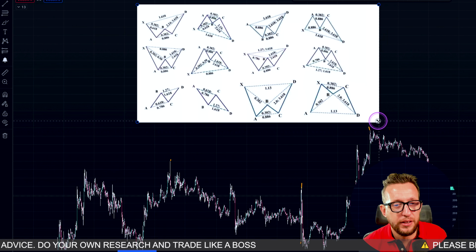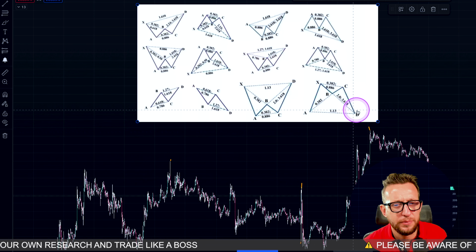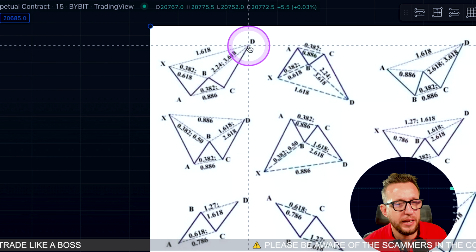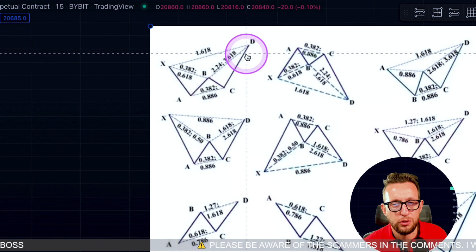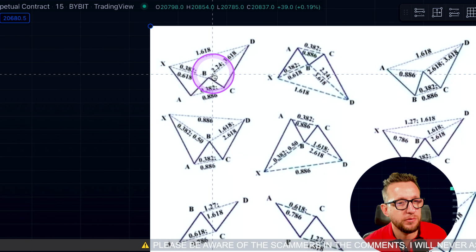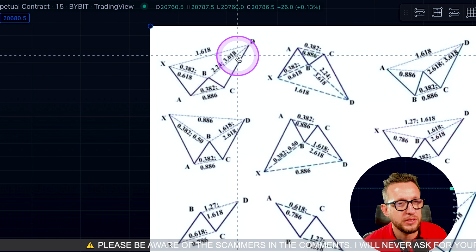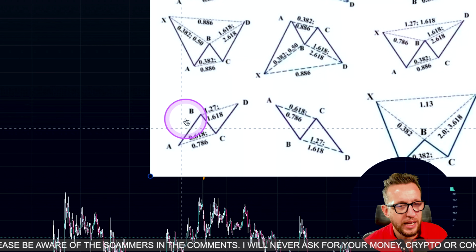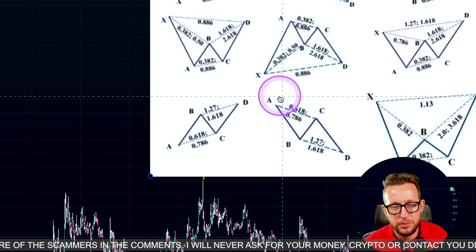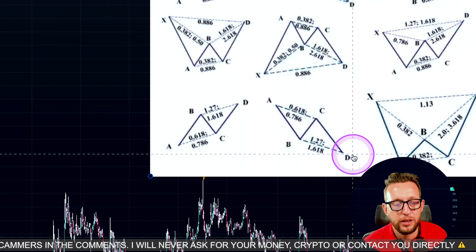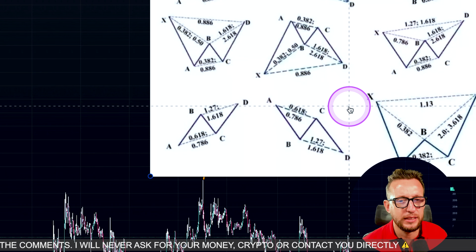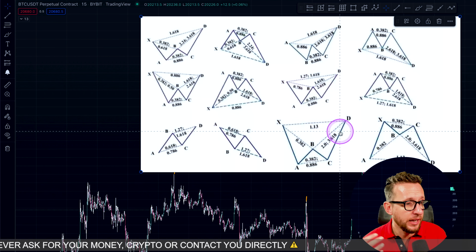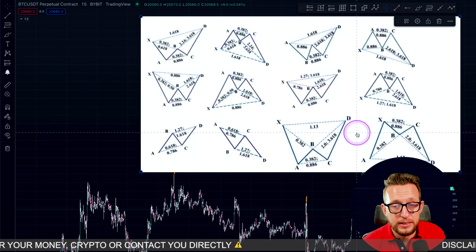Like I said, the good thing is we have strict rules, because we're taking only entries on the D up here, where we're looking for a potential reversal point, which is strictly between these levels here in the Fibonacci levels. A couple of other patterns we have here is the A, B, C, D. Now I spoke about this one in the last video I did. Gave quite good results on Bitcoin on the 15-minute, but I'm now going to be doing all of the patterns so that we can backtest on different marketplaces as well.